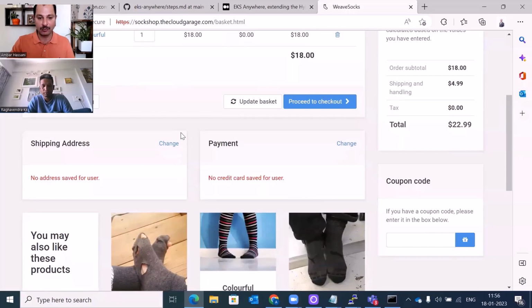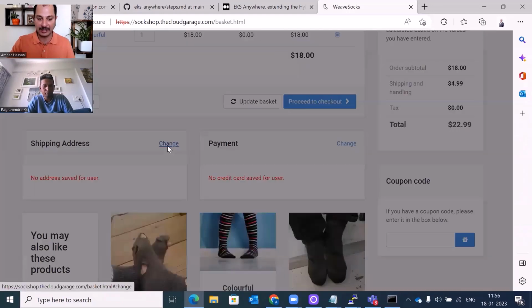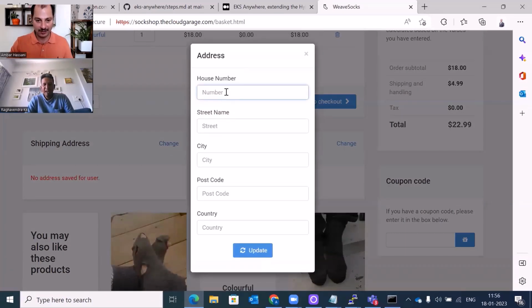I have to fill in the shipping address and the payment details. We'll put in some mock data here. 1, 2, 3, 4, A, B, C, D, whatever, let's give Bangalore, or it can be anything else, 560001, and okay.